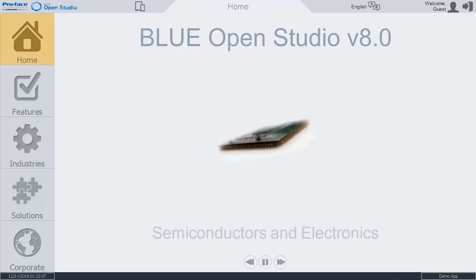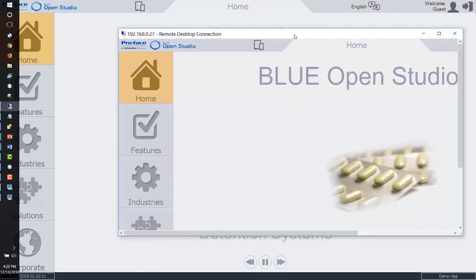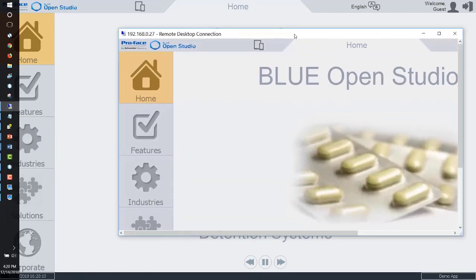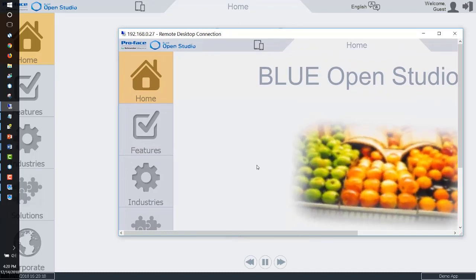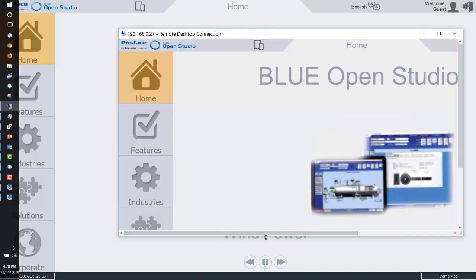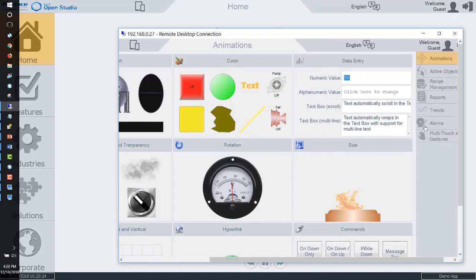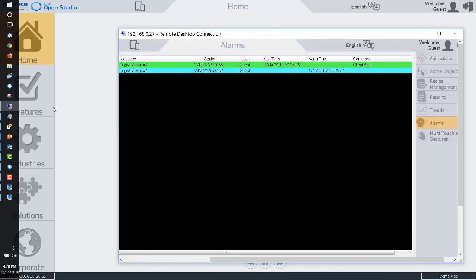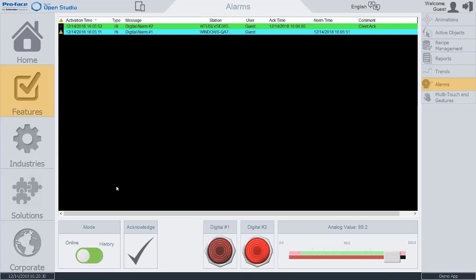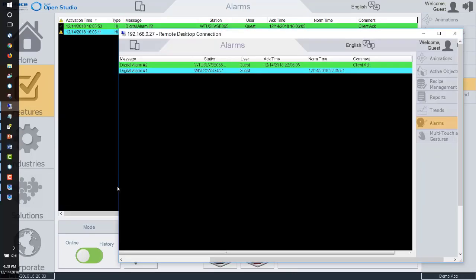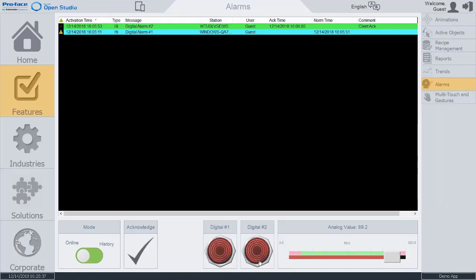Okay, so what I'm going to do is I'm just going to take and drag over. I'm actually remote desktop into my HMI, my SP5000, and this is the runtime machine running right now. And I'm actually going to go to the features, and I'm going to go to alarms. Just a quick way to show. We'll go that on both locations, and you can see that they are independent, so they are running asynchronous. And then I'm just going to go ahead and trigger an alarm here.